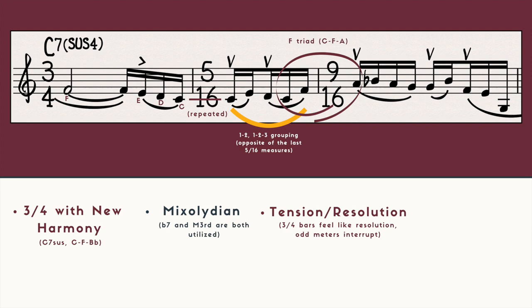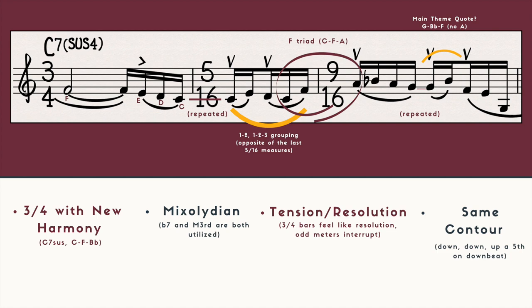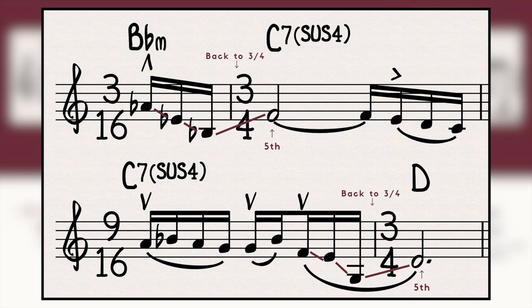And starting at the 9/16, he gets super close to playing with the motif of the main theme: G, B flat, A. Instead, we see A, B flat, A, G. There's another repeated note heading into the next group of 2 on G, and he even teases the theme with G, B flat, but it heads to F instead of A. I love how the last three notes of the bar are grouped, because it really mimics the resolution we see from the 3/16 to 3/4 bars. Same contour of down, down, with a resolution up a fifth, and back home to 3/4 again, and the harmony has moved up a whole step.